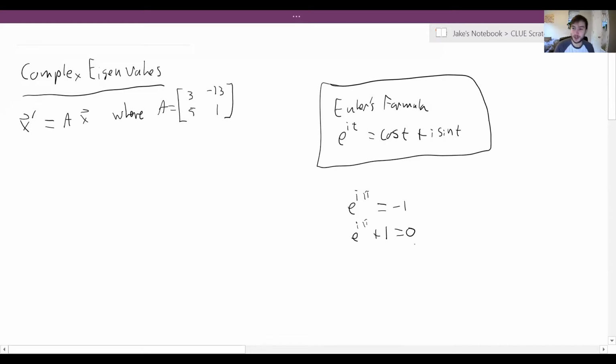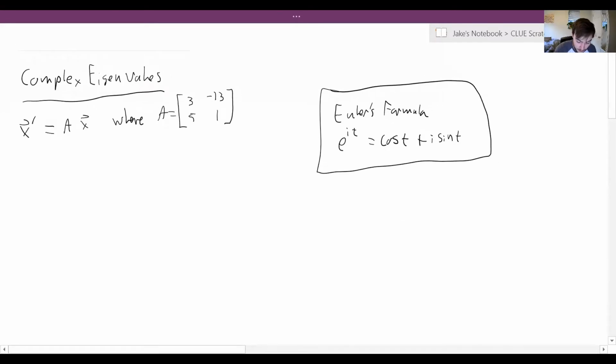If you think about this relationship, it's kind of wild. You raise e to the i pi, and you get -1. What? It doesn't make any sense, but it does make sense. If you really are interested in this, you should go into complex analysis, a field of mathematics where they study this all the time. You get really used to it.